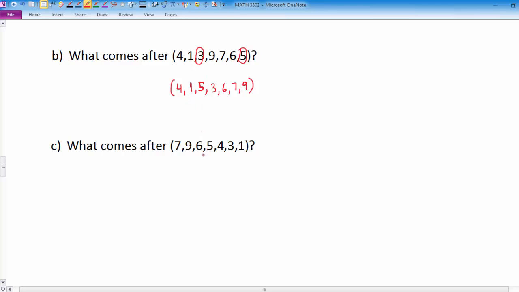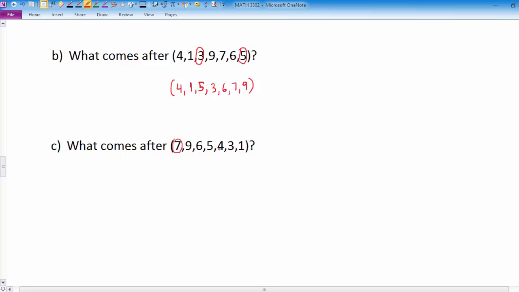Let's take a look at this one. Scan from right to left. Here 3 is greater than 1. Don't flag it. 4 is greater than 3. Don't flag it. 5 is greater than 4. 6 is greater than 5. 7 is less than 9. So we're going to flag that. Again, go from right to left and find the first number that is greater than 7.